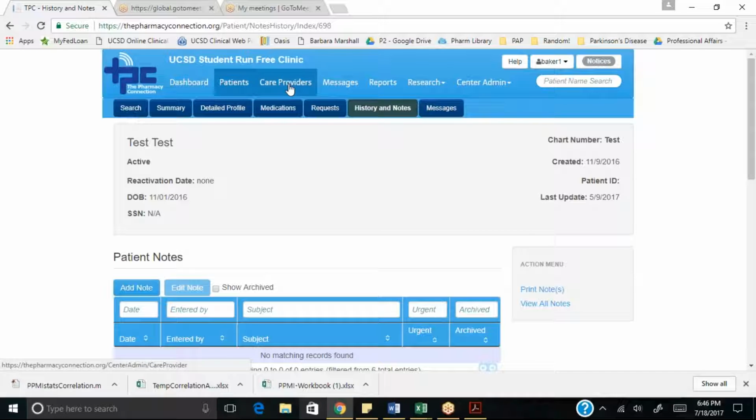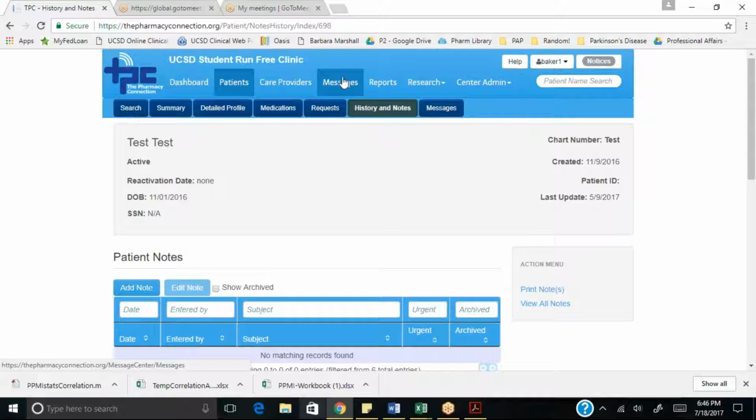All right, so like I said, with the care providers, I'm not going to click on it just because it does have some of the care providers' information, like their DEA number, and we're recording this. Just go ahead, navigate through it yourself. That way you can see what information is there. But like I said, it's their DEA number, the address for their office, etc., which is important information for the manufacturers.